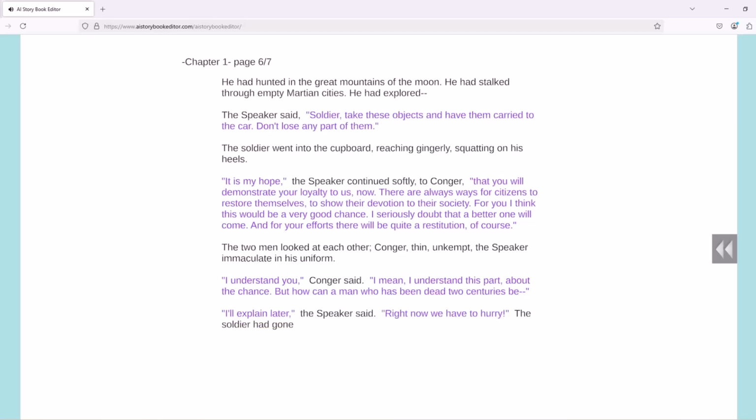The soldier had gone out with the bones, wrapped in a blanket, held carefully in his arms. The speaker walked to the door. "Come. They've already discovered that we've broken in here, and they'll be coming at any moment." They hurried down the damp steps to the waiting car. A second later, the driver lifted the car up into the air, above the housetops. The speaker settled back in the seat.